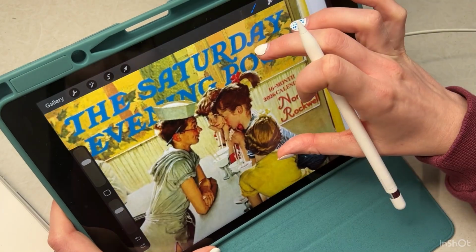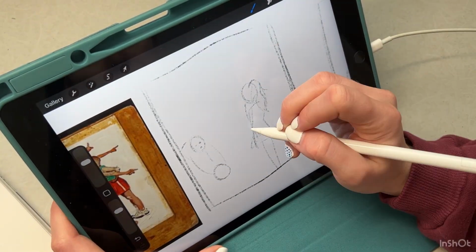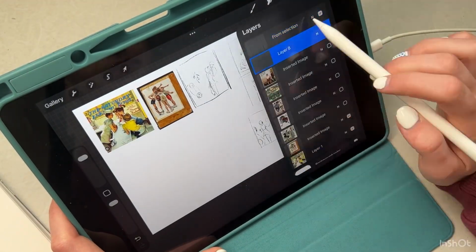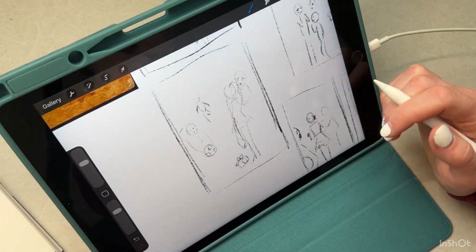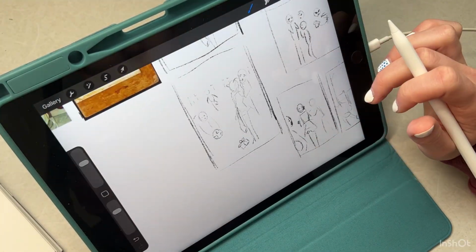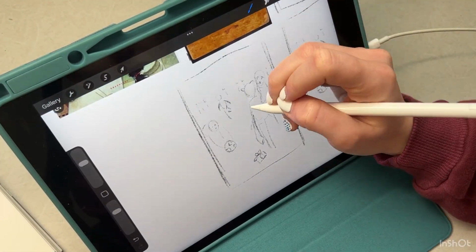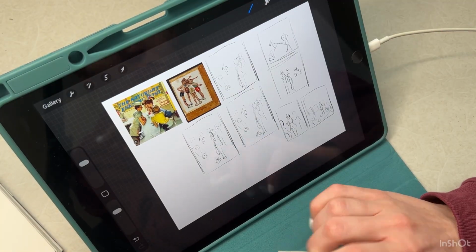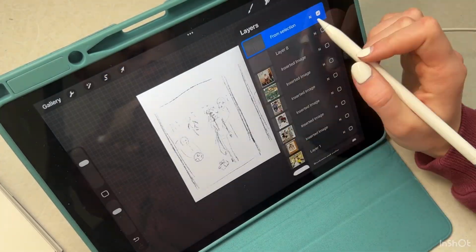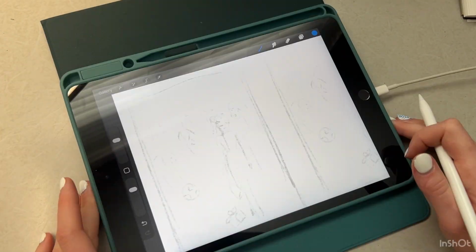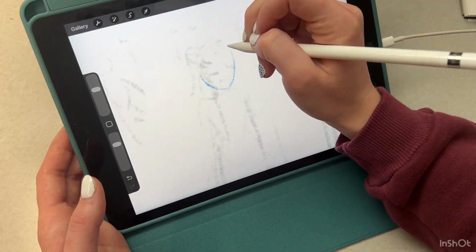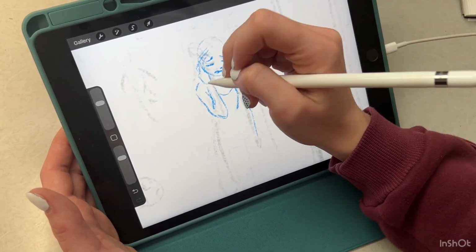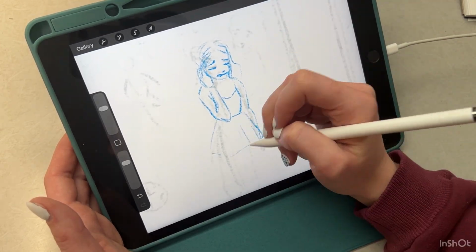So I'm not always great at this, but I just like to dive in sometimes and just see what I come up with. Sometimes the first few ideas really do hit and they're really good, but it's just helpful to comb through some different ideas. And it depends on how you want to do it as an artist. So this works for me, but maybe it doesn't always work for everyone. Sketching out thumbnails like this is also helpful for adding in design elements and correcting placements of characters and finding the mistakes in your art before you start with line art.